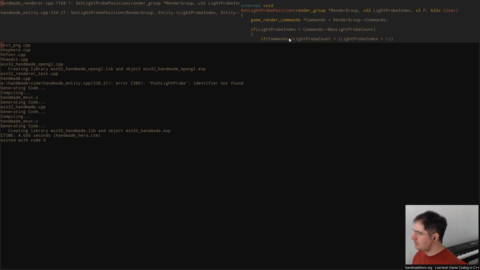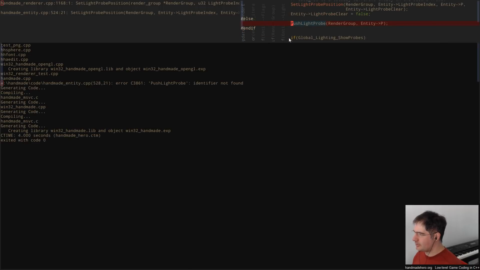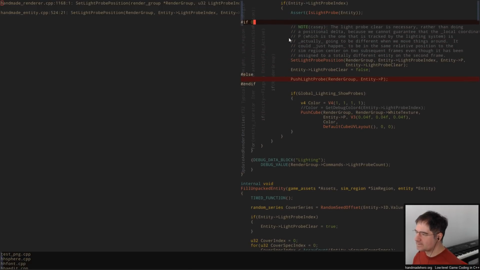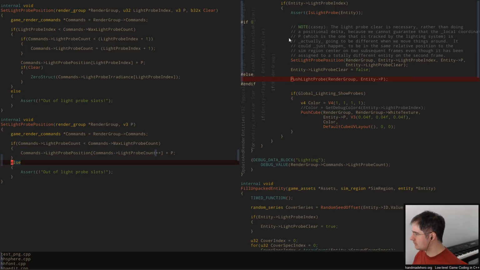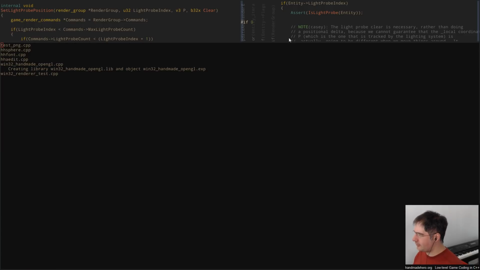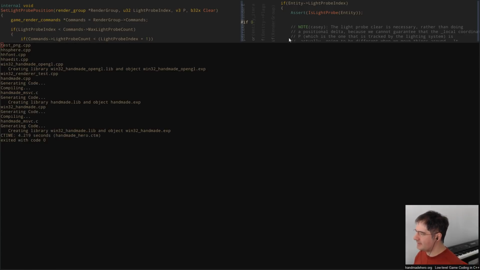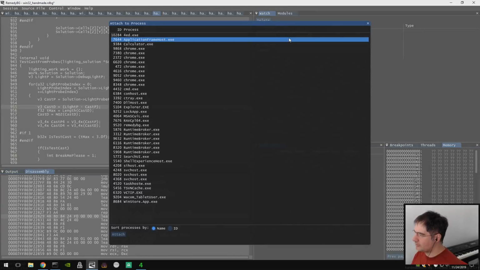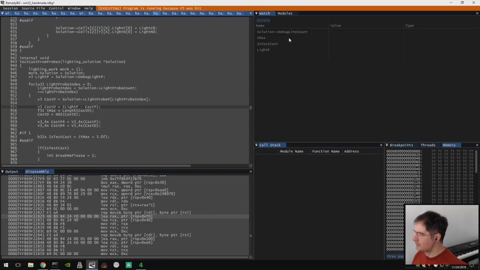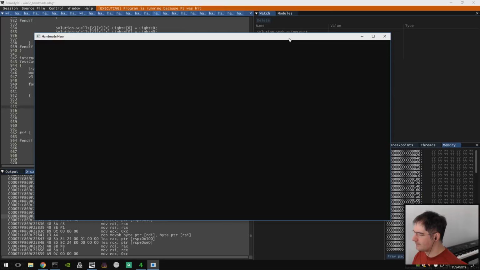So now we should get our light probes being like a clean, compact set, and we should not be having any two in the same location anymore, right?